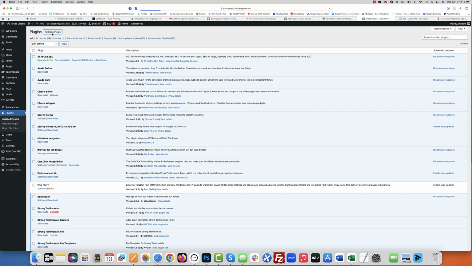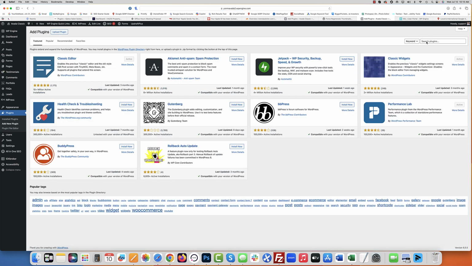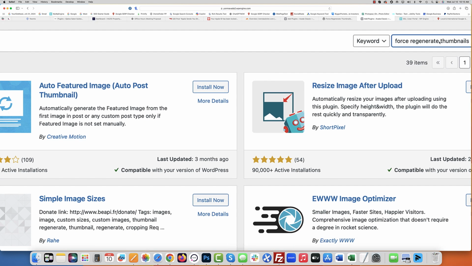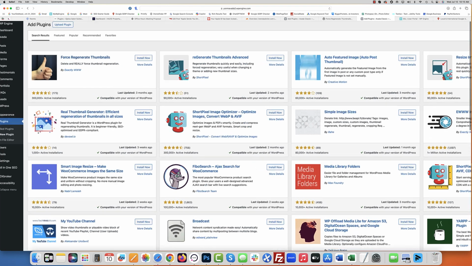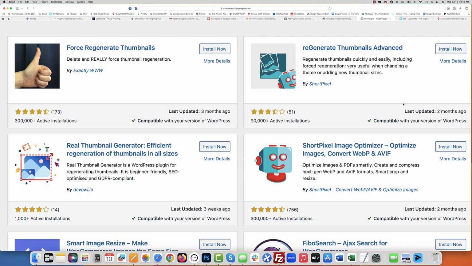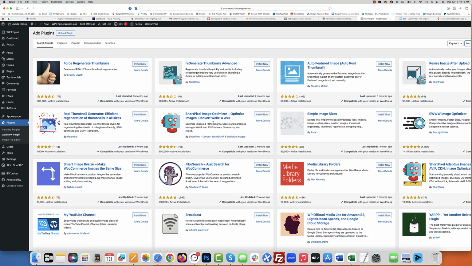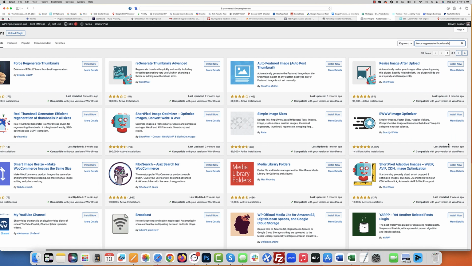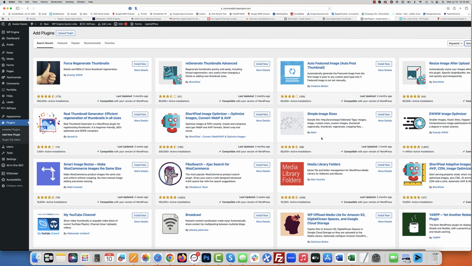and click add new plugin and search for force regenerate thumbnails right there. And we are going to upload this one, and this one instead of this one, the reason why, because it's compatible with our version of WordPress, which is the newest one. So you'll see there might be other ones that have more, like for instance, I think this one, but this is the one that has been the best.